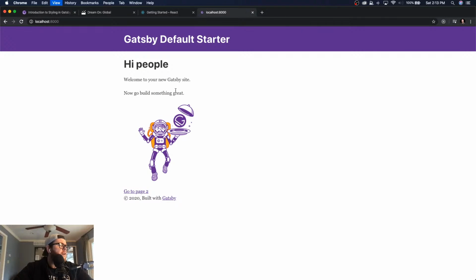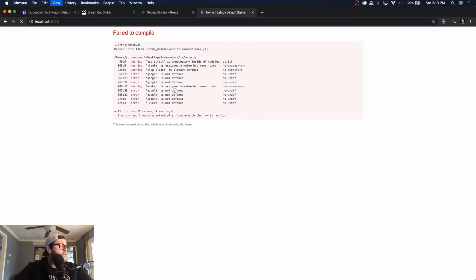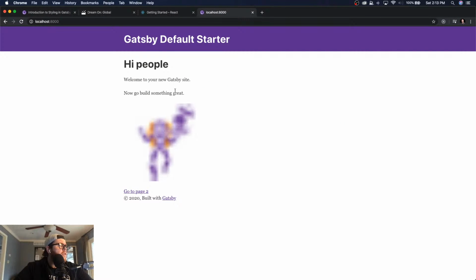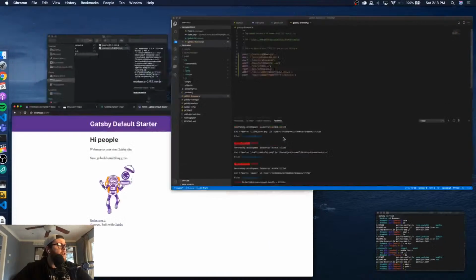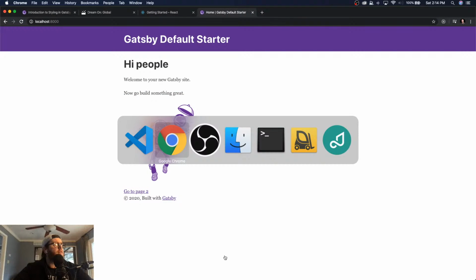Doesn't like that one. Wait a second. Is it working now? I'm confused. It looks like it's getting a cannot resolve jQuery. Let's see.